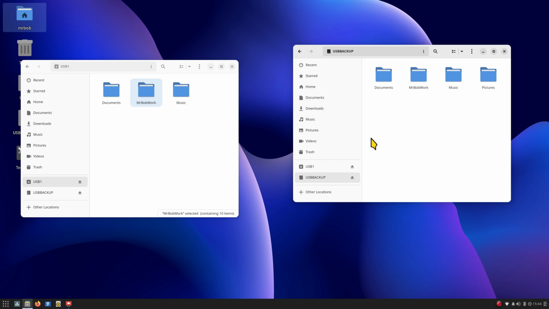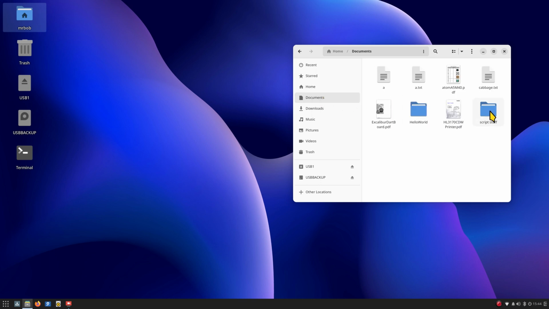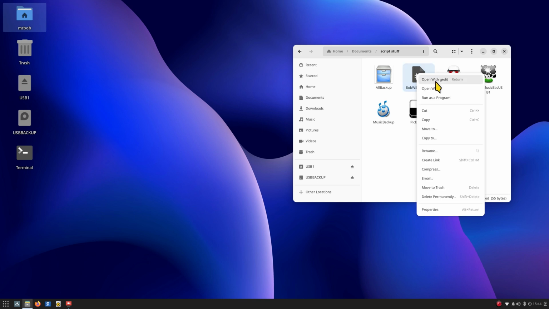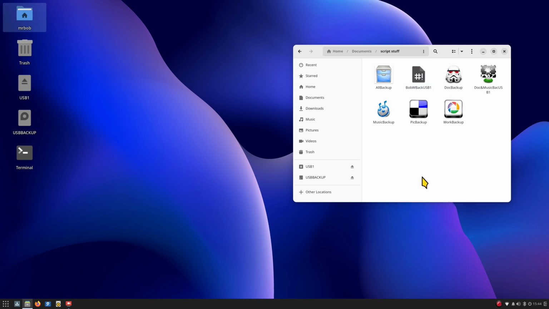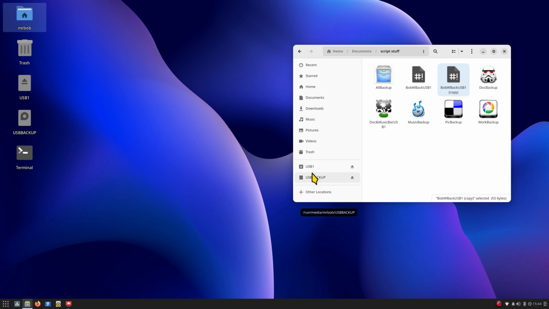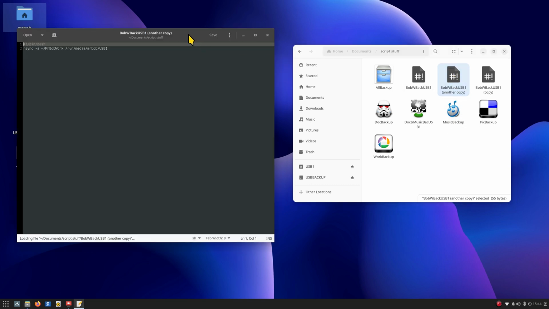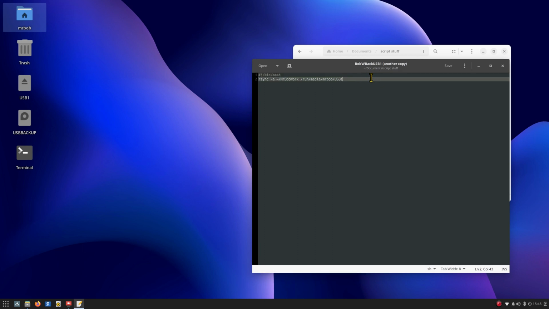Again, this is up to you how you want to format your things. You can customize your scripts. If you bring in another USB device and call it USB 2, you can take these scripts and rename them. Basically, if you're working with a script like this one and you want to copy it, for instance, paste, and you have a third device here, that's now a copy. You open this up in edit mode, you change that to USB 2, and you're done.